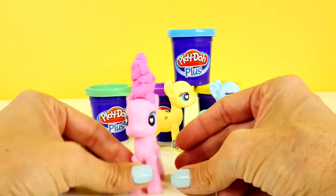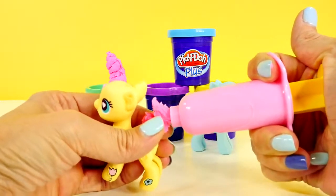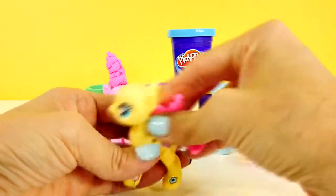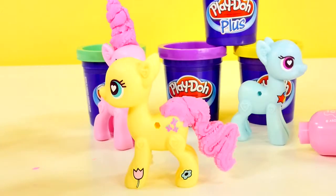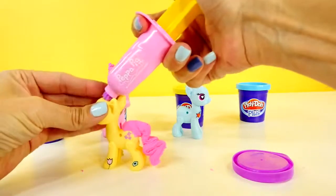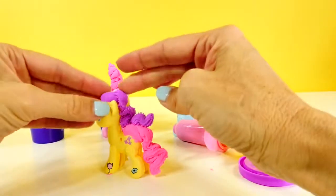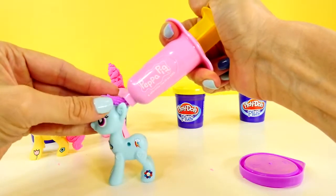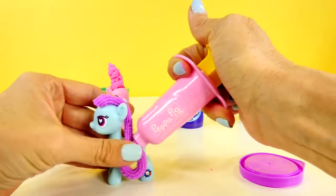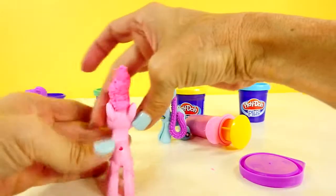That's pretty crazy looking, isn't it? Next, let's see if we can give Fluttershy a tail. Next, we'll use some purple. And let's see. So now Fluttershy has a purple mane and a pink tail. And let's see, we'll give something silly to Rainbow Dash. And Pinkie Pie needs a tail.